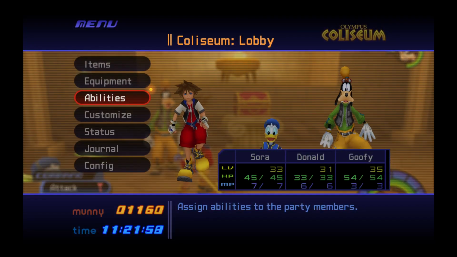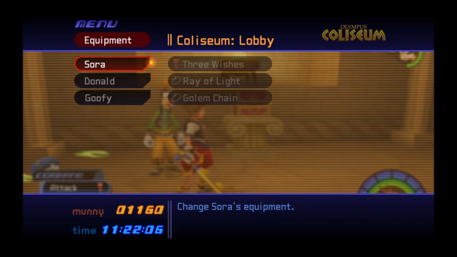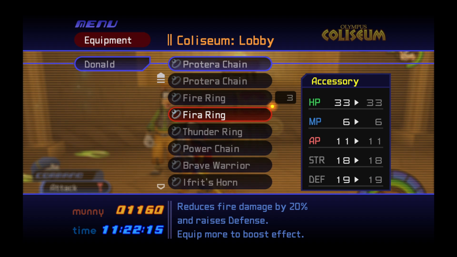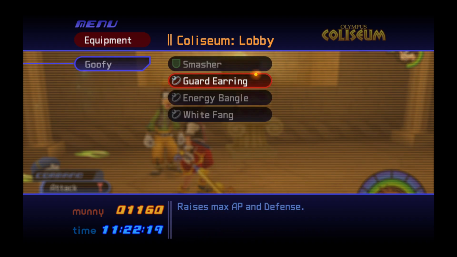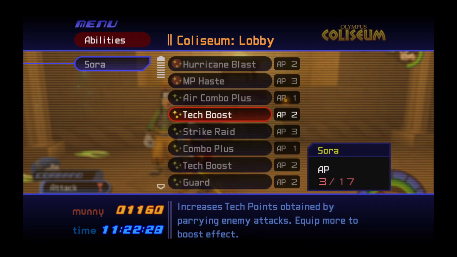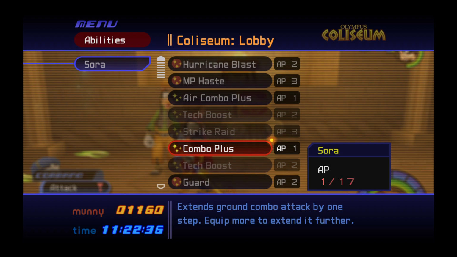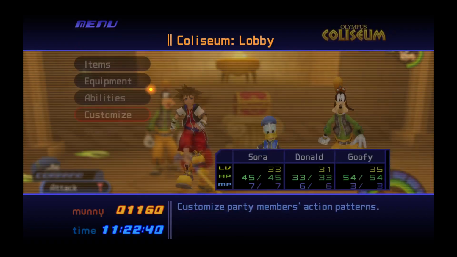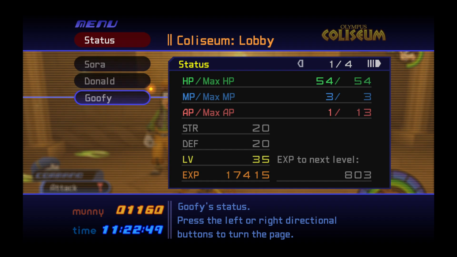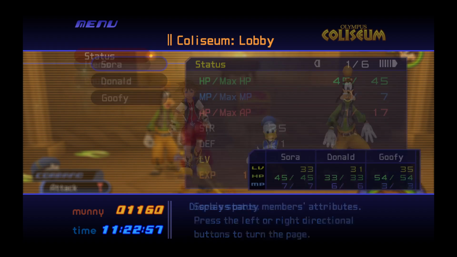All right. Let's see here. Why do you still have a Protect Chain? Is that really the best? I can give you a Fire Ring. So guard, we're going to turn that on. It doesn't do anything in Atlantica, unfortunately. So I'm going to turn Tech Boost off now for that. I thought I could, maybe I cannot. They let you do this in the other games, but no. In the other games, you can rearrange where abilities are. In this game, I guess it just orders them based on when you got them, so like the level you gain them at. So I'm level 33. I'm very close to another level.